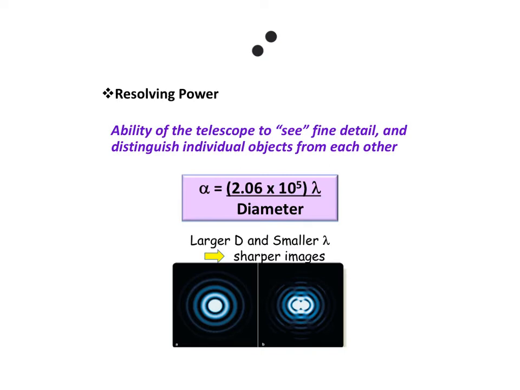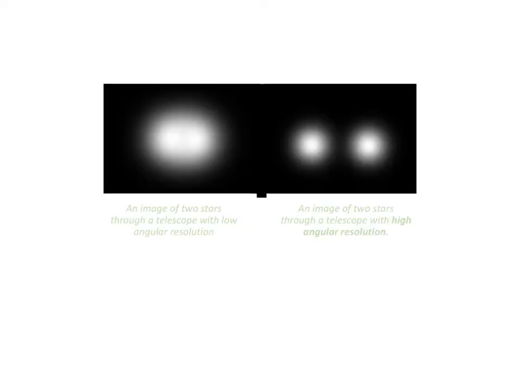So in terms of resolution, and if you're interested, here is the math behind that. Our angular resolution is symbolized by an italicized lowercase a, but for our resolution, we want it to be very small. So this would be a very small number. So light collecting power would be a large number because bigger is better, but for resolving power, we actually want a very small number to be able to separate closely spaced things. So the lower our number for resolving power, the increased ability we have to see that fine detail and to see individual objects from each other.